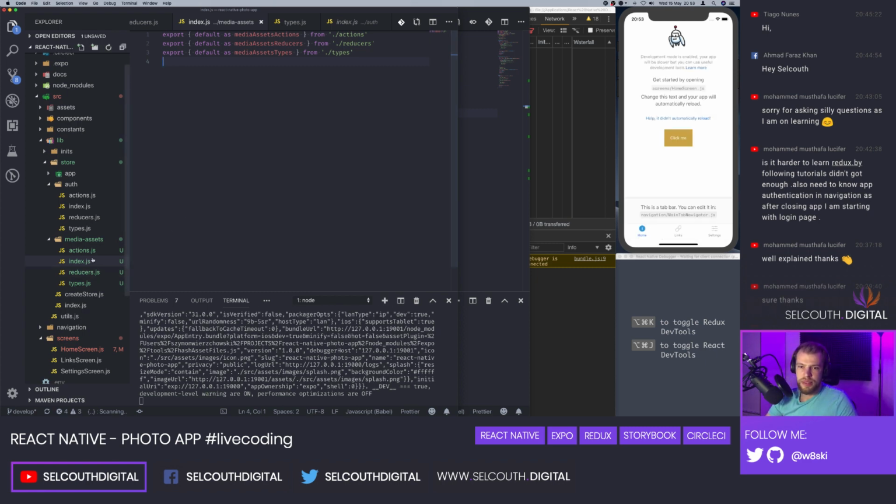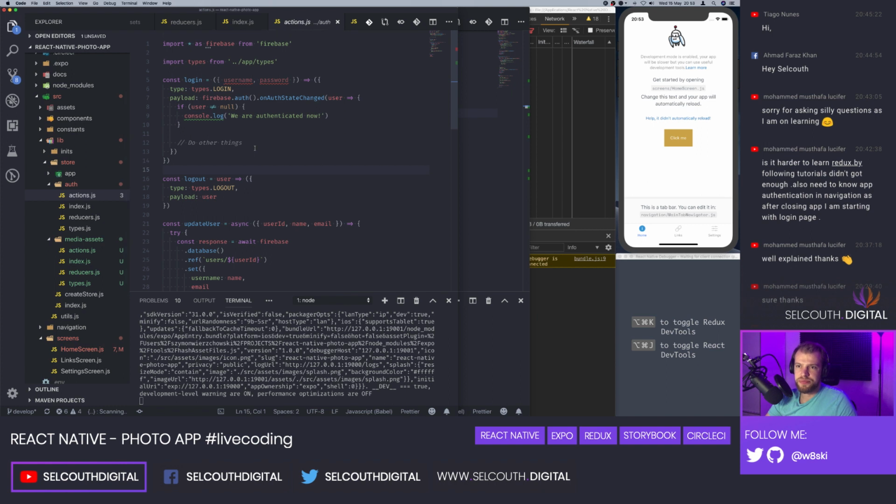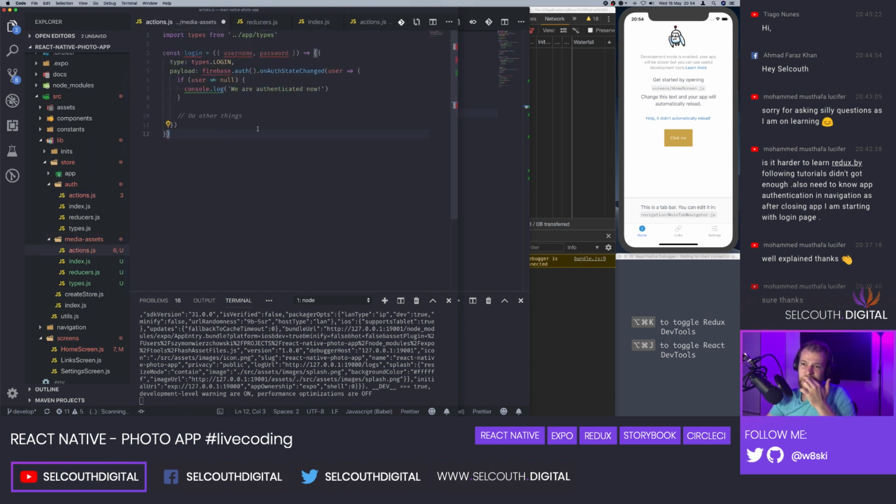So then in the actions, we're going to, hold on, this is a bit weird. We need the types from the types, and it's going to be called upload image, for instance, where we're going to have our image.